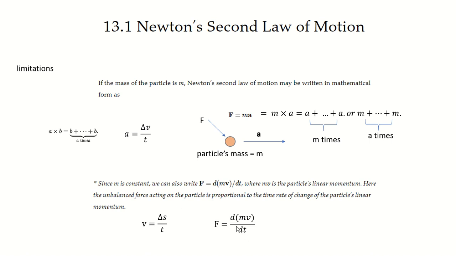So again, don't forget your velocity. If you want to go another step down, it is the change in the position, which is your displacement. You can also say change in distance over time. Okay, so make sure you know these just by looking at it. You gotta know the change in velocity, you gotta know the change in momentum, and also of course you can put another delta s divided by t, which would give you the next equation, which is delta t squared. But I'm not going to go into there because your textbook cut it right here. Well, that's all about Newton's second law of motion.